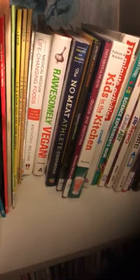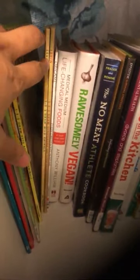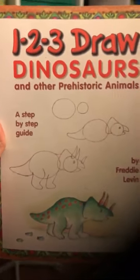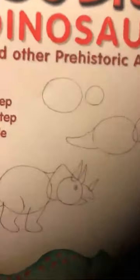And then we're back over here because I really felt like I had a drawing book that had some dinosaurs, or maybe a craft book that had some dinosaurs. So this one is Things That Go, Funny People, and here we go. 1, 2, 3, Draw Dinosaurs and Other Prehistoric Animals. So now we're adding a drawing component.